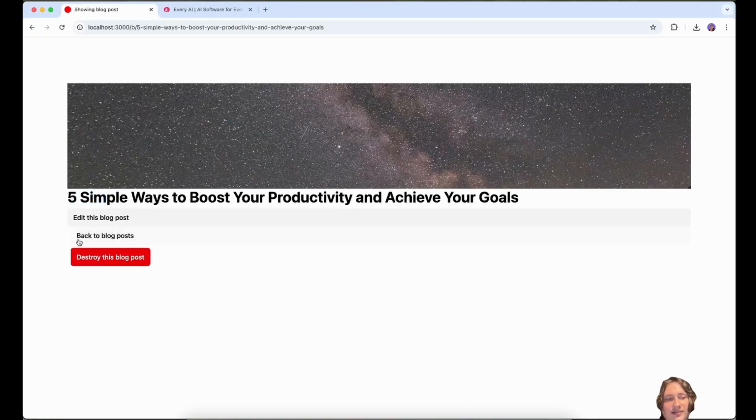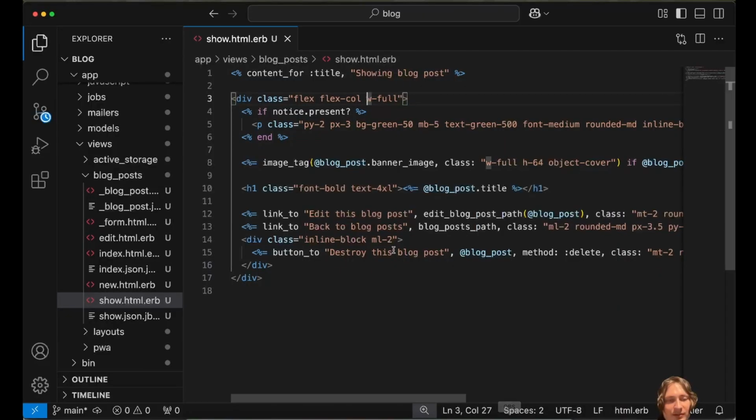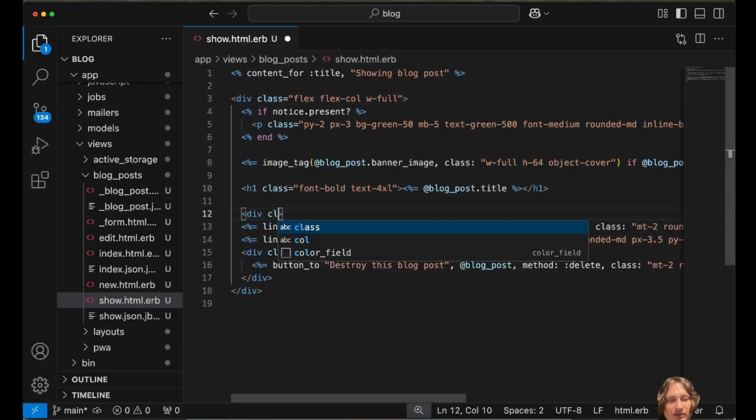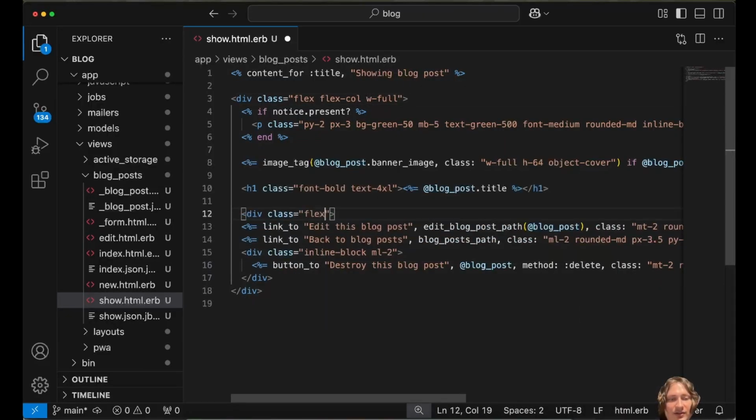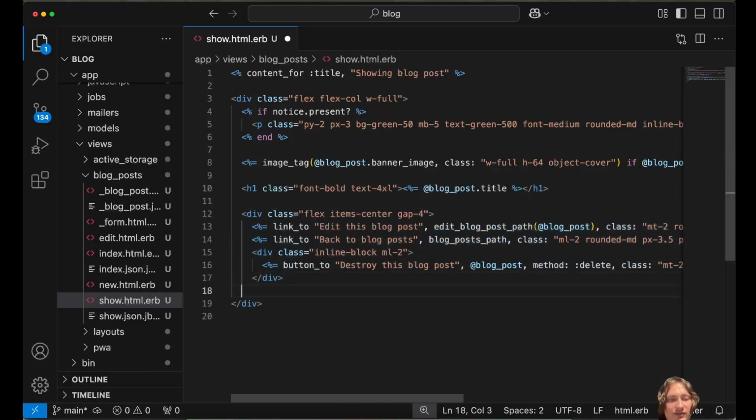Although one thing that does do is it breaks the buttons at the bottom. But I mean, I don't really love those buttons anyways. I'm probably going to change those. But real quick, we could, I guess, add a div around them, do flex, maybe items center, gap 4, just wrap all these divs.